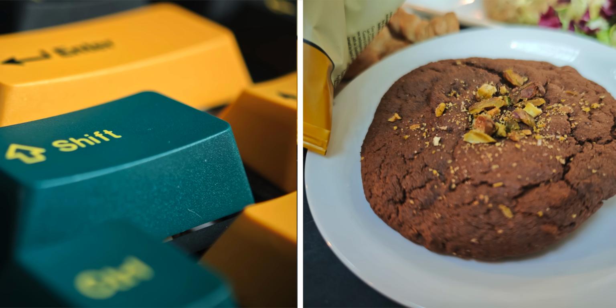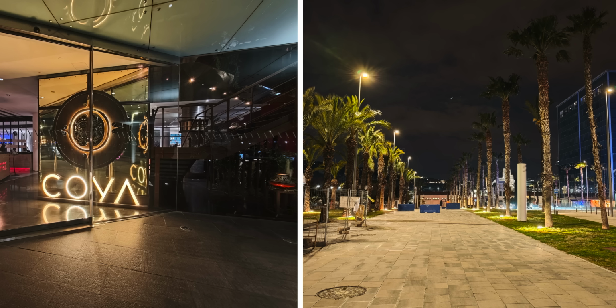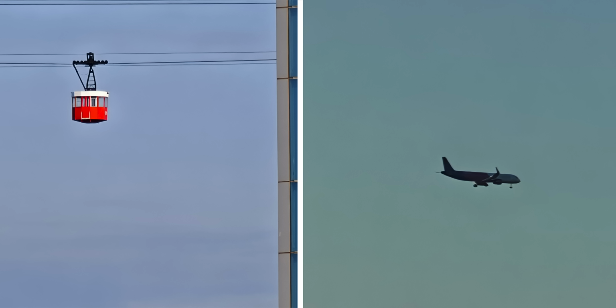Even in low light, I don't feel like the 15 Ultra struggles much here at all. The dynamic range does take a small hit, but the colors are pretty real to life. And the only downside is that the ultra-wide camera is maybe the weakest when it comes to low-light photography. But when you start pushing a little bit further, it does start to show some limitations. And still, I think the cameras here do a really good job, even at long range.